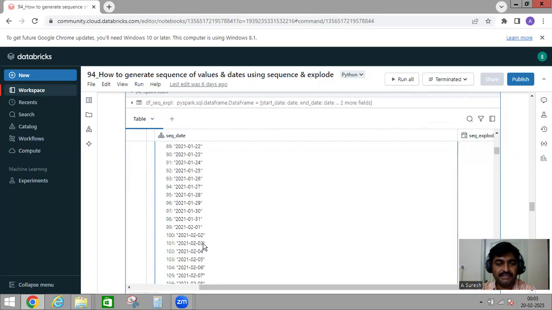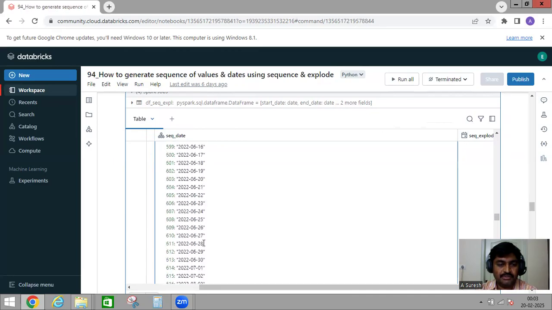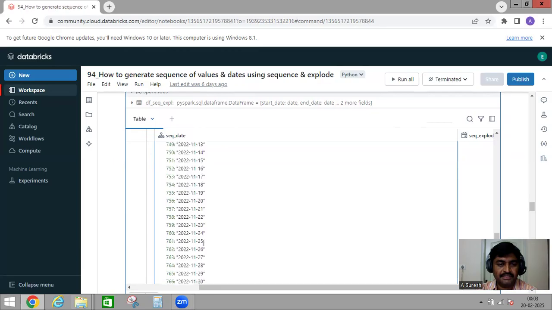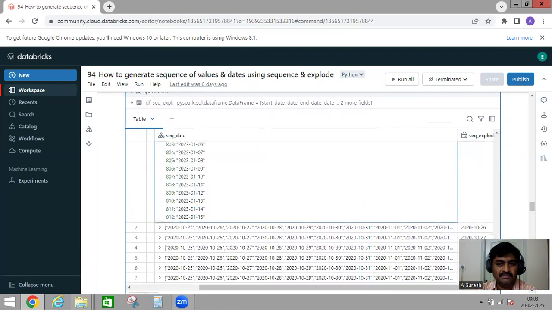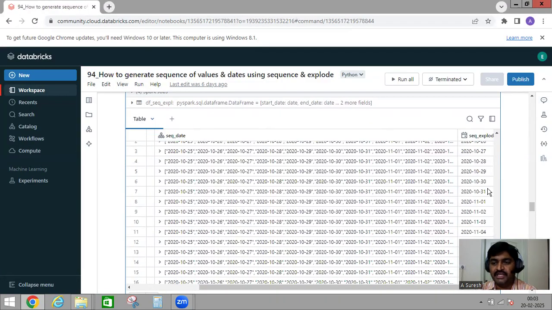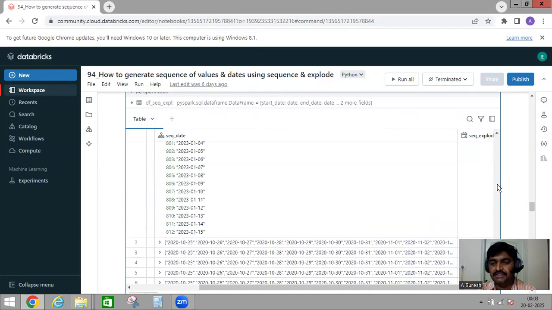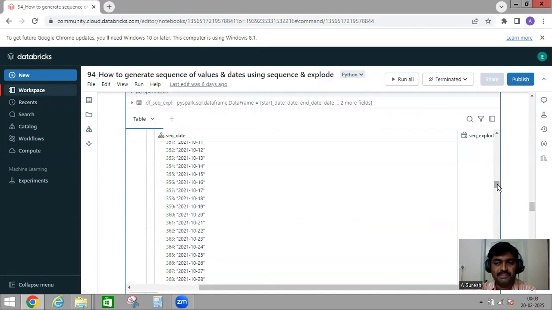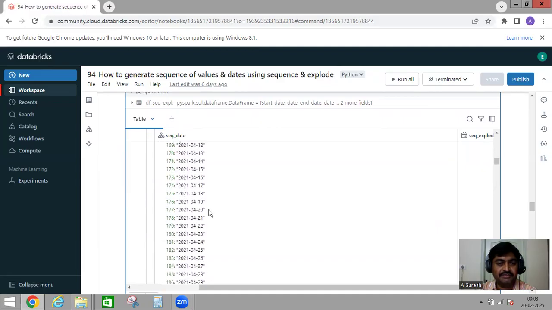How many are there? We have more than 500, 600. We have around 812 elements, and it will generate 812 rows. That means this single array will convert to 812 rows.